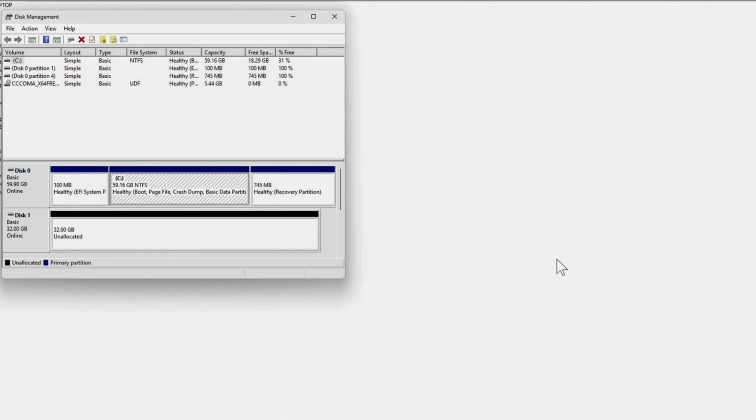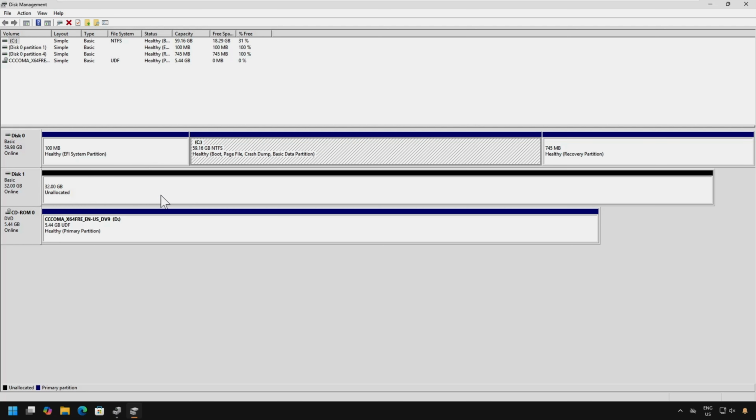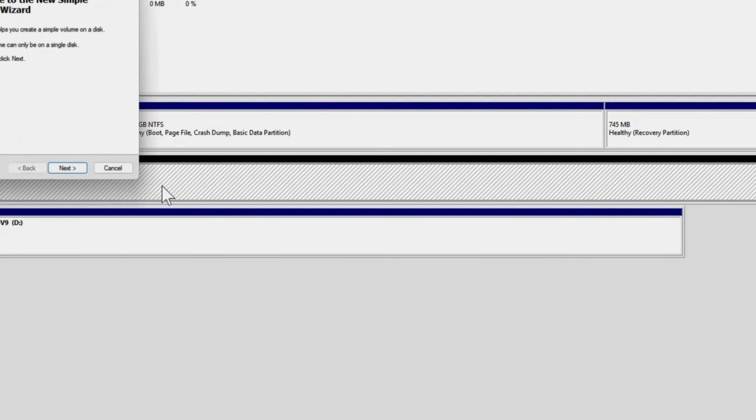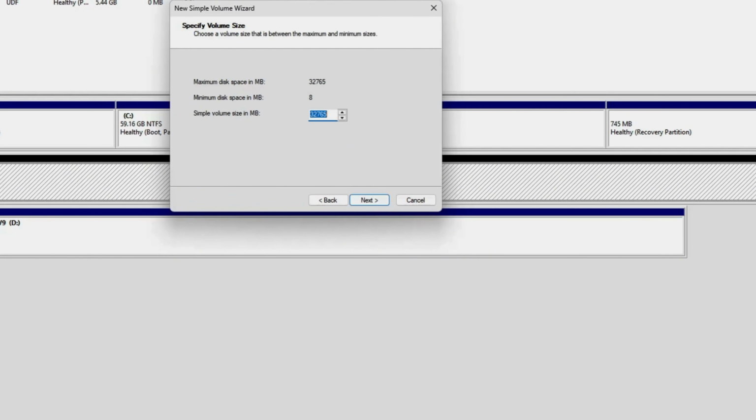I will click on OK, and I have initialized the disk because I know this is a new disk. Now, if I want to create a file system out of the disk, file system is the space where you will be able to store the files. Windows uses NTFS as the file system to store its files and folders. I will create a simple volume with all the space which is available, which is 32 GB, and I will use the drive letter E, and I will click on next.